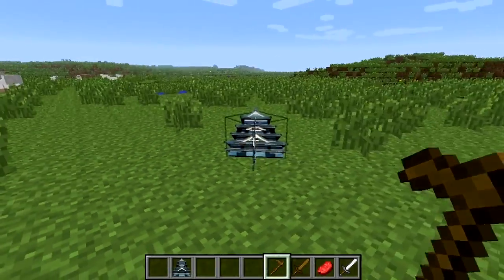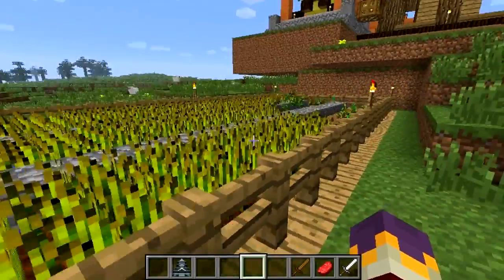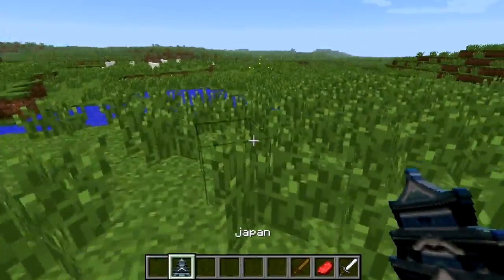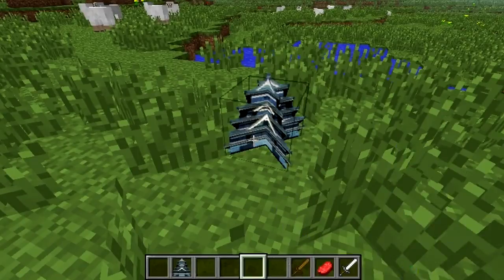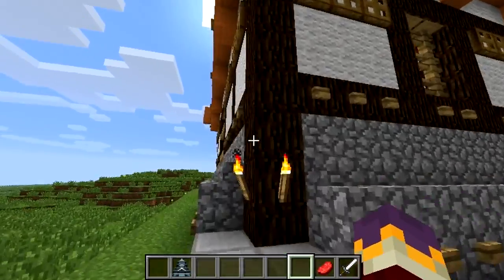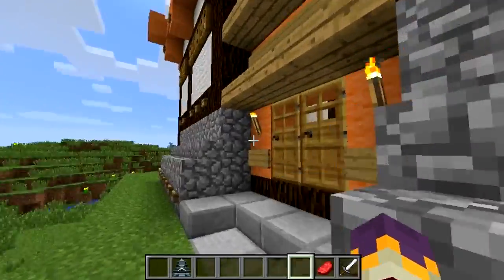So next up we have some crops. Again, simple, but bloody effective. Look at that. That's freaking awesome. Dojo we have next. Dojo Mojo. Dojo. What's a dojo? Wow. I'm sure if you're Japanese, you know what all of this is.